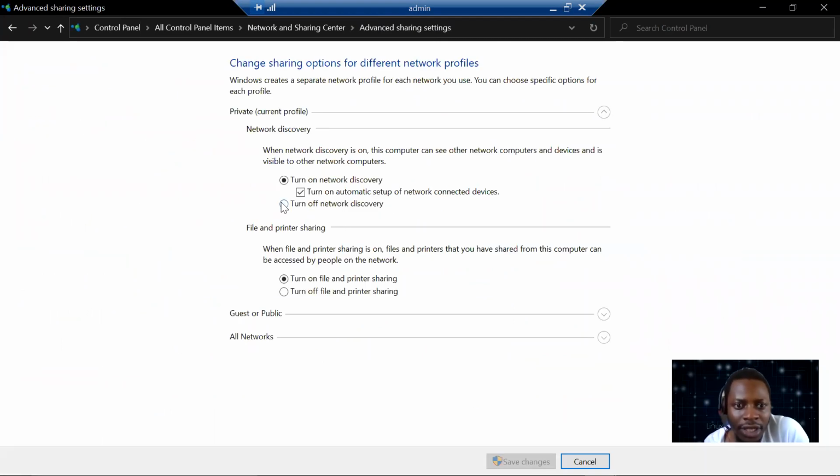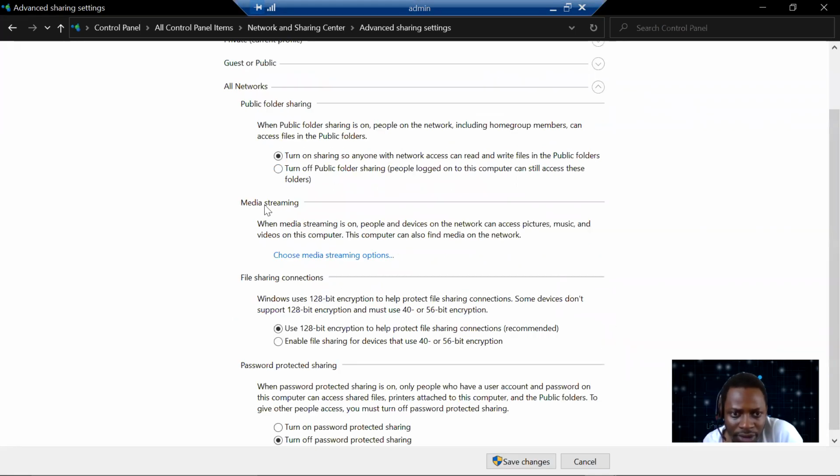You see how it's turned on here? I turned off network discovery. Turned off file and print sharing. Because I can turn off network discovery but leave file and print sharing on. If I share a folder, somebody else can see it as well. They can see the shared file, but they will not be able to see my computer. I go down to all networks as well.